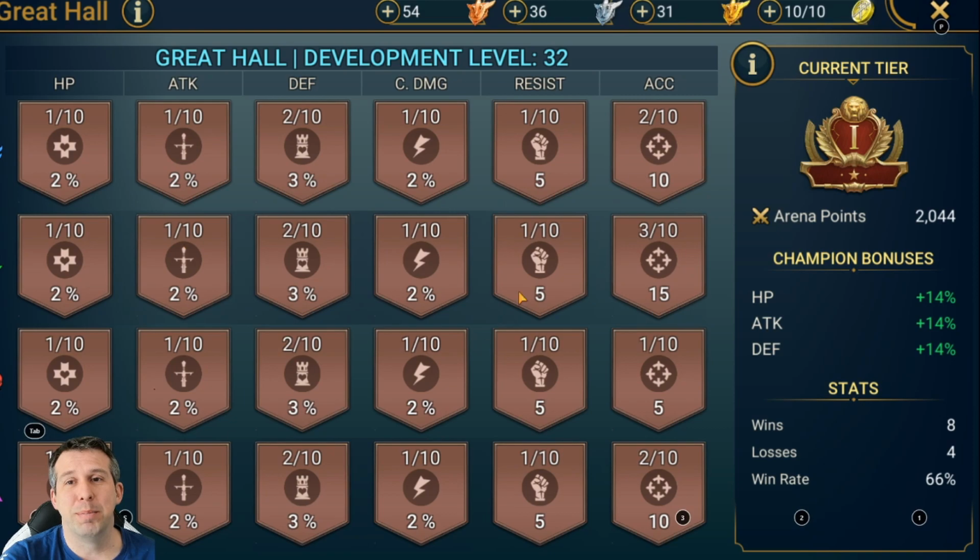This has not been a priority on this account at all. This needs to become a priority. Every stat that you gain in the Great Hall develops all of your champions. Every tier that you go up in the arena improves the stats of all of your champions. This needs work. No wonder this is second priority today. This is going to make moving to Nightmare difficult.